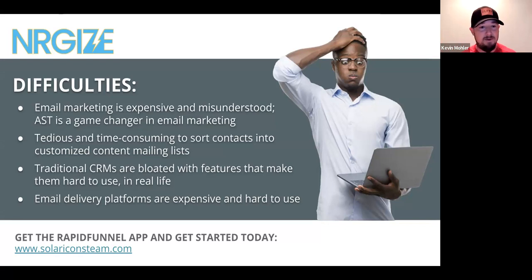This application makes it simple. Again, I'm talking about the solution. I'll get there in a minute, but it's hard not to talk about the solution because that's what we're sharing today, right? It doesn't have to be tedious and time consuming to sort contacts into different content mailing lists, but it's very important because you may have a message that just goes to real estate agents, but you don't want contractors to get that message because it may not resonate with them. You may have a message that just goes to contractors, but you don't want homeowners to get that because they're not home builders, right? They're homeowners, not home builders. So that's the reason why we need to be able to segregate and separate these contacts into certain buckets, certain lists, and it makes it simple to do that.